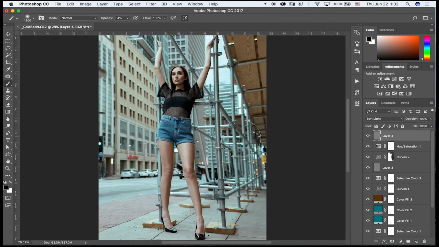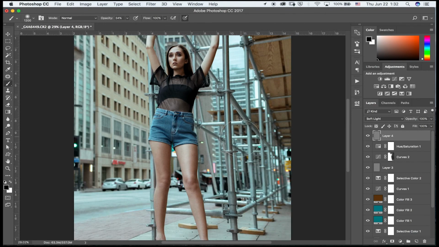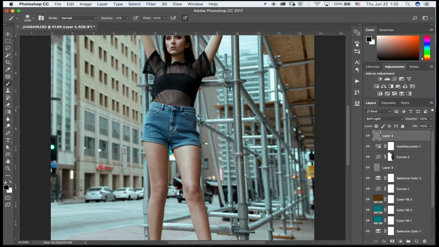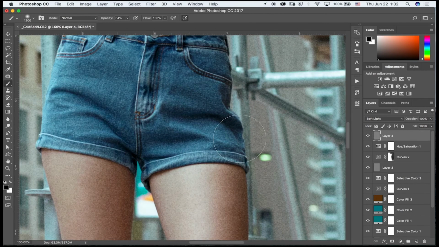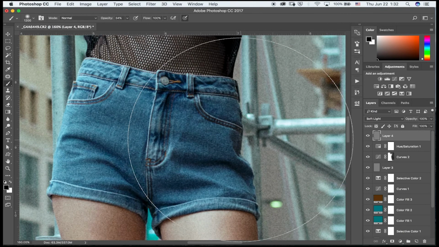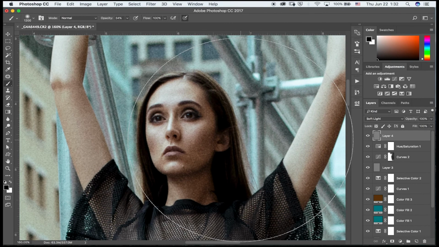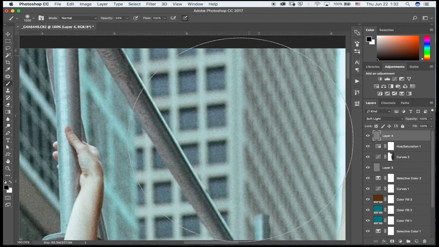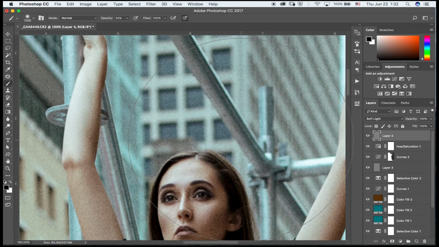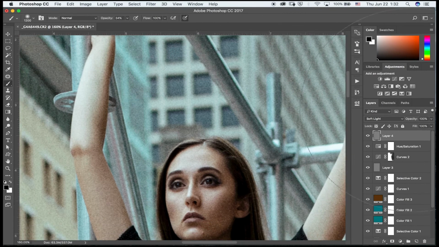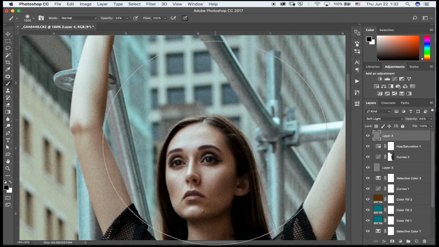After that I usually zoom out my image and check if that is not too much for this image. I think it's too much. We need to bring this down. Okay, now let's bring this down to 65. Let's zoom out.